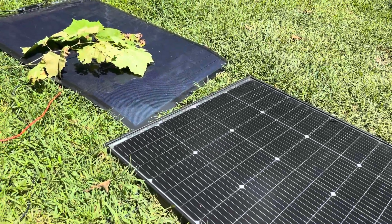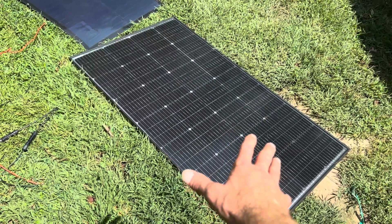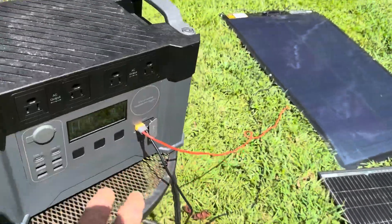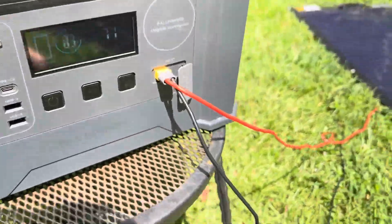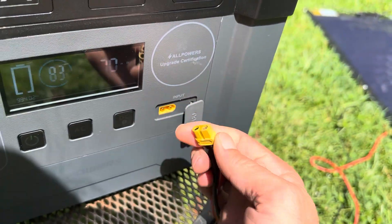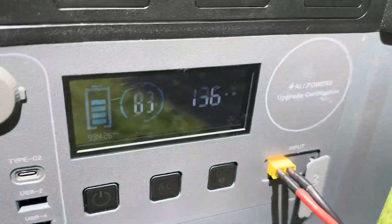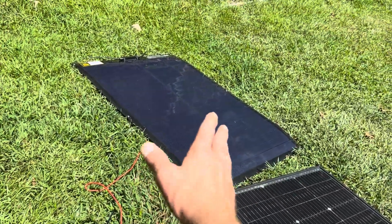I've got a 200 watt panel laying beside it and we're going to do back-to-back comparisons. Here's a 200 watt silicon-based monocrystalline bifacial panel, and there is the Bosch RV Yuma SIGS 100. It's going to do back-to-back instant swap to see the difference between the two panels on the same power station for consistency. The SIGS right now is doing 70 to 71 watts. Now doing a direct hot swap to the 200 watt bifacial panel, laying flat on the ground just like the other one. The 200 watt should produce upwards of 150 to 175 watts, but it's only making 135, 136 watts — and it's just come out; it's not even hot yet, while the SIGS has been out in the sun for an hour.